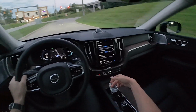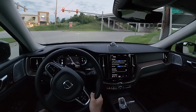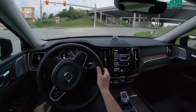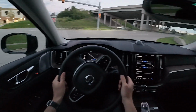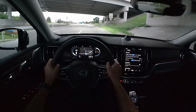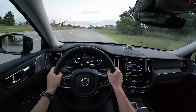And if you put it into B mode, you get really nice regen off throttle. You can one pedal drive this. Really good tuning for that one pedal driving system. Very smooth. And you can see very decent acceleration here just from that rear electric motor.